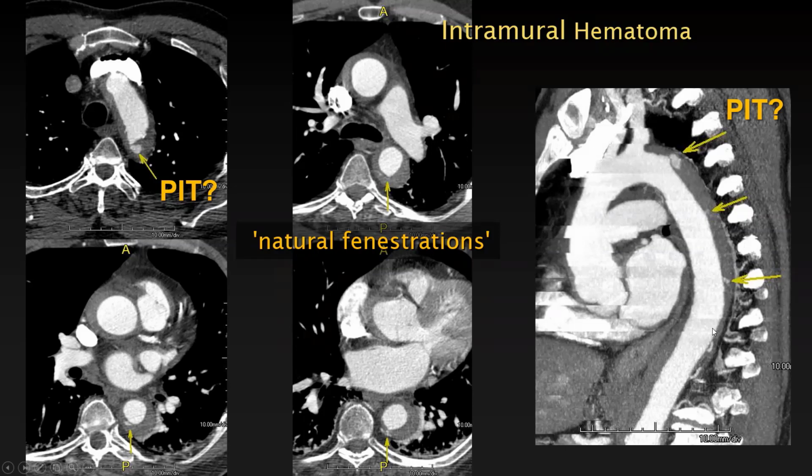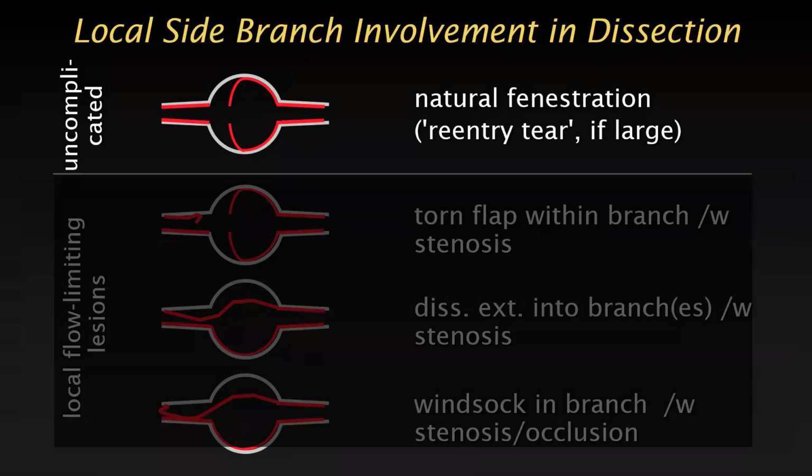Okay, then you may wonder, well, what are all these other little puddles here? And if you look very carefully, you can see that most of them do connect to intercostal arteries. That's explained simply by the fact that if you rip off an intima layer or an intima-media layer of the remainder of the aortic wall, in a location where you had an intercostal artery ostium, you will have to have a little hole or a little perforation in that intercostal branch.